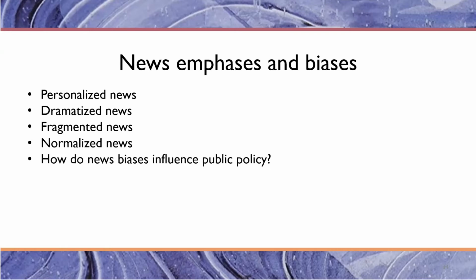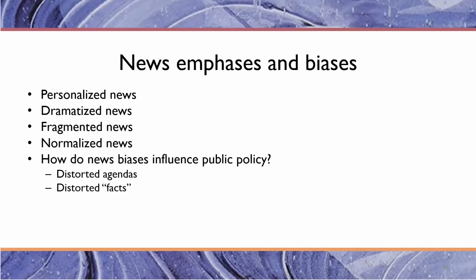Now, how do the news media biases influence public policy then? Some ways might be, for example, distorted agendas and distorted facts. A distorted agenda, for example, is the heavy emphasis on the part of local news on crime, which makes people think that there's more crime than there really is, and therefore demand harsher punishments for criminals. This happened throughout the 1990s, and so it pushed the crime issue on the agenda even as crime was going down during this period.